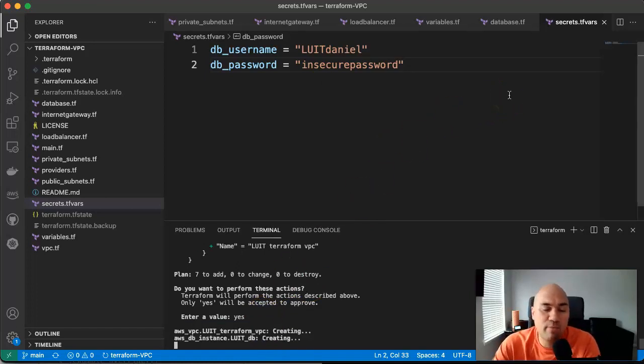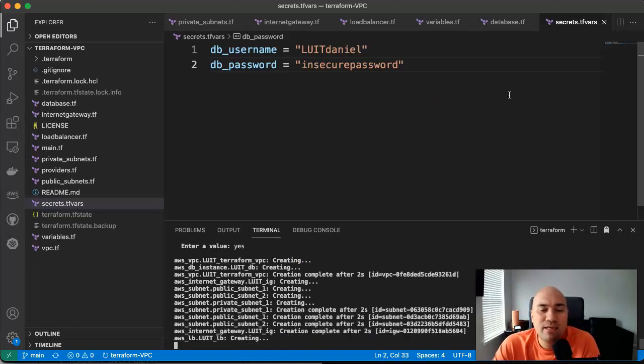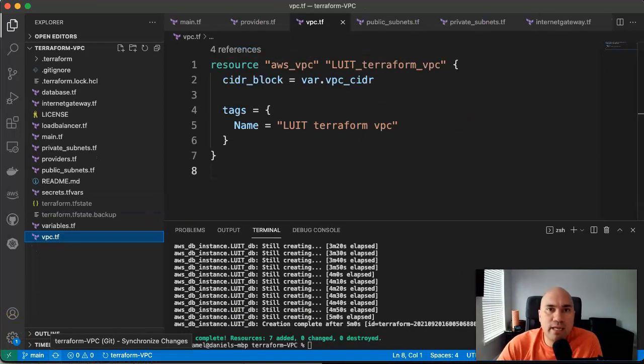And it's going to go ahead and spin up all of our stuff. This takes a couple minutes. So I'm going to pause the video, and then we'll come back once everything's been created. Okay, there we go. We are back, and you can see it took exactly 5 minutes. The database usually takes the longest there. So it's 5 minutes to create that database. It took us 5 minutes to create everything.